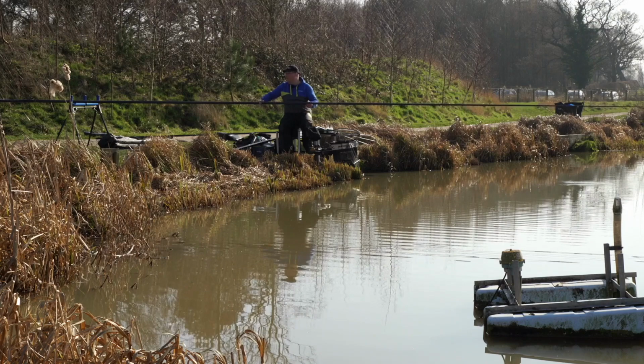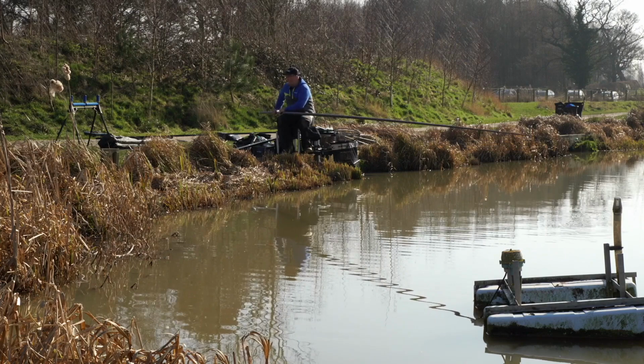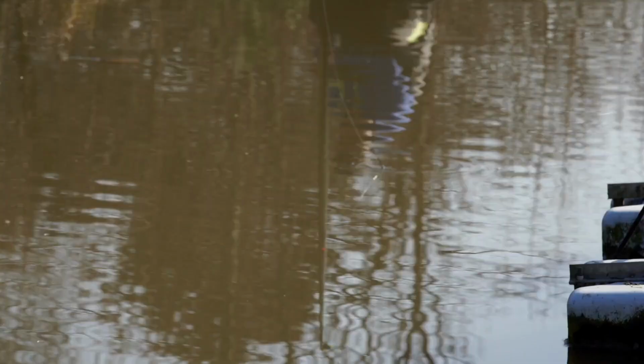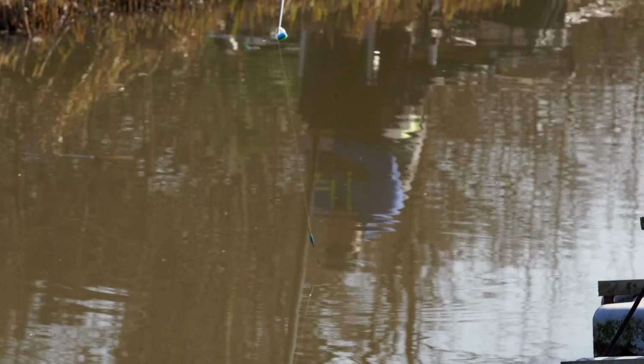Yeah, because I've got that sloping bottom, the corn will tell me if I've got things wrong. If I've gone slightly off my mark and I'm in water a little bit too deep, a little bit deeper than my rig, then my corn's going to tell me. My corn's going to show up on my float. Let's have a bit of bait in there, right in line with Rich, who is currently messing up my far bank marker monumentally, but he's allowed, he's the boss.